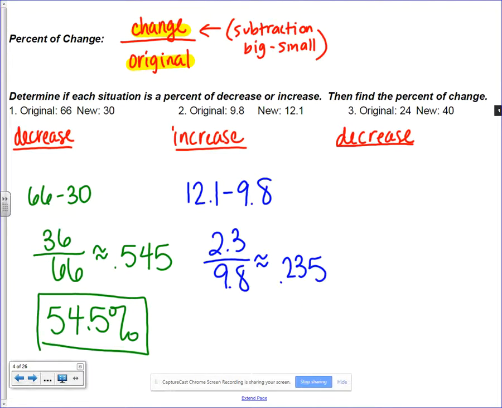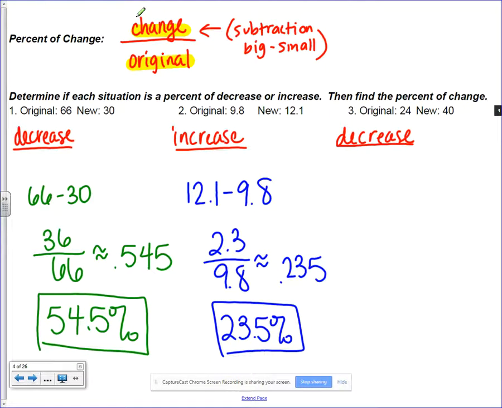Now you're ready to divide, and it will give you a decimal of approximately that. Now again, I hope you're typing this in your calculator instead of just writing down what I'm doing here. Actually physically do it on your calculator. We got to turn that into a percentage now. So move the decimal 2 spots or multiply by 100, and you will see that this thing increased by 23.5%.